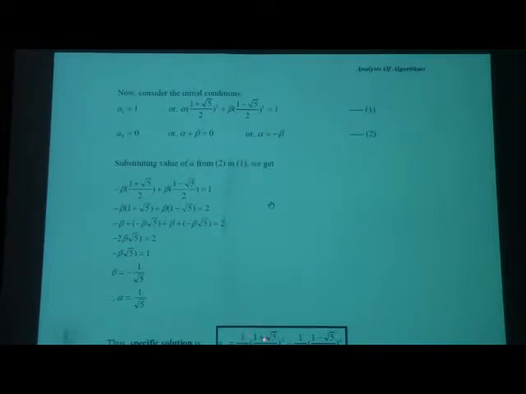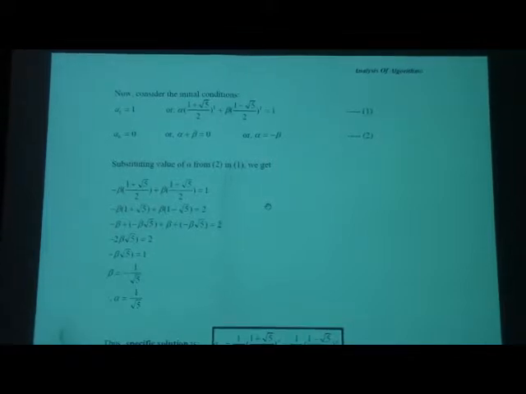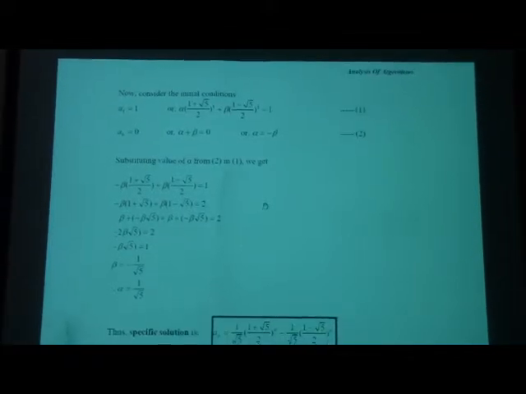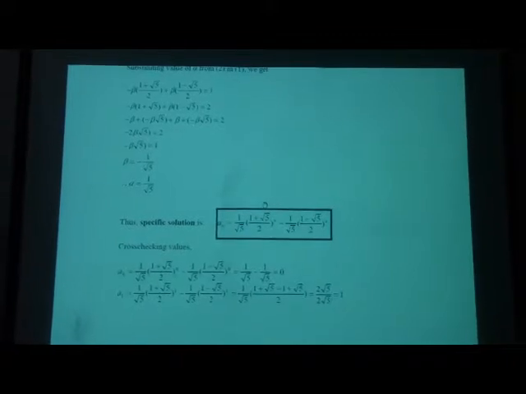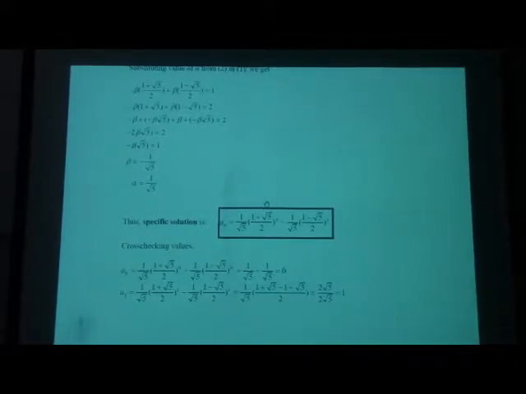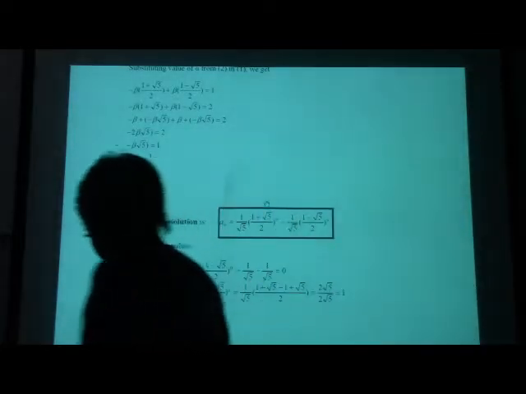1 over radical 5 times this plus, right? 1 minus this times that. So this is our specific solution. And then we can actually check this out because it appears to be kind of a crazy solution. Why would that be the Fibonacci sequence? I can't answer that question except to say, well, it is. It just happens to be true. So we can try it right there.